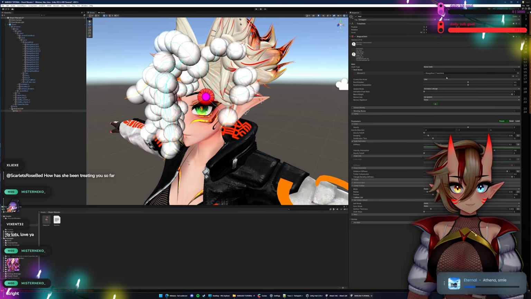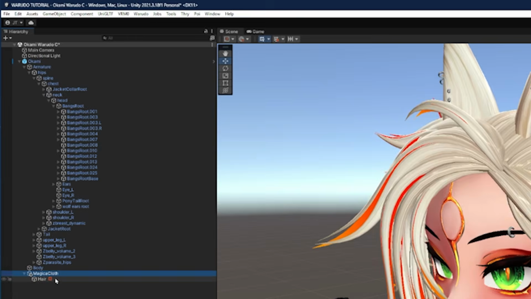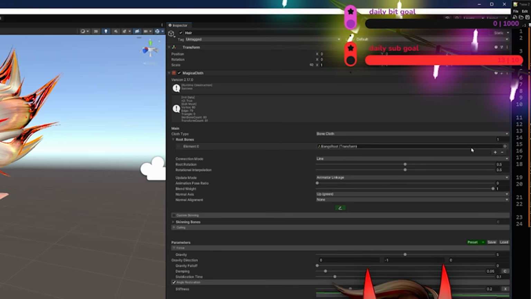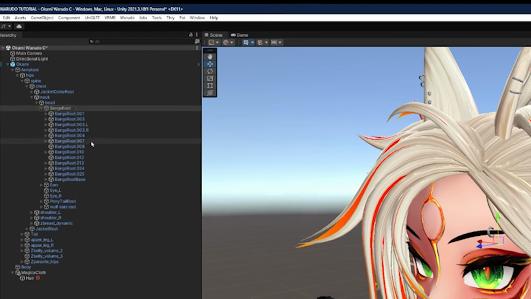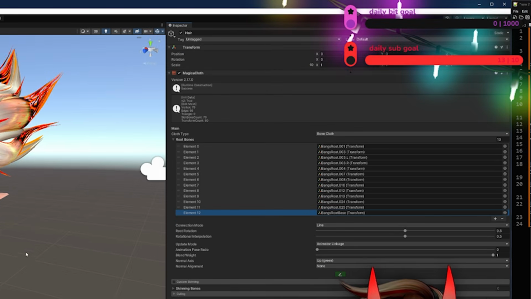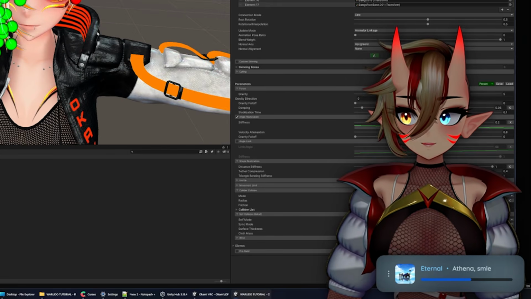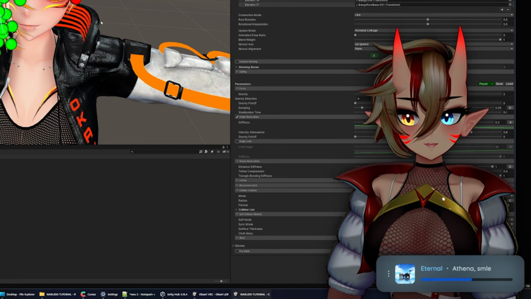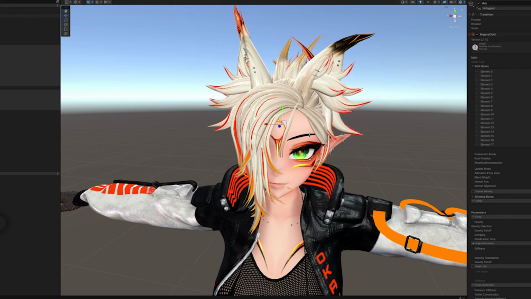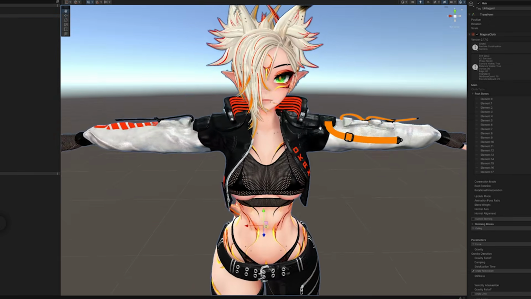But to get around this, to make it a lot easier, we're going to lock it on the empty so that it stays in our inspector. And we are going to delete bangs root. And what we're going to do is hit select, and we're going to select all of these and drag them into here. Now that we've imported it with just the roots of those bones selected, if we hit play now, you'll see that our hair is staying where the beginning root is.